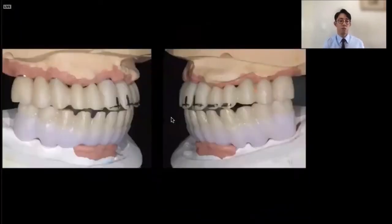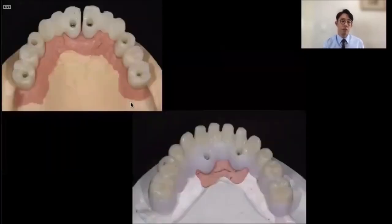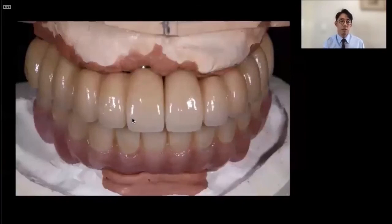Full contour wax up was cut back for porcelain buildup in anterior teeth. Posterior teeth were made of full zirconia, but with some porcelain buildup for anterior aesthetics. This is the occlusal view of the zirconia framework. This is the definitive prosthesis after porcelain buildup.